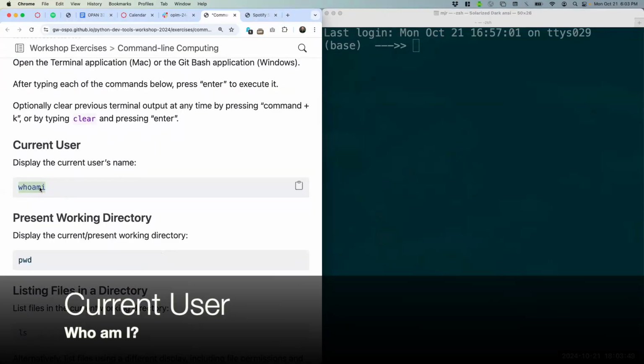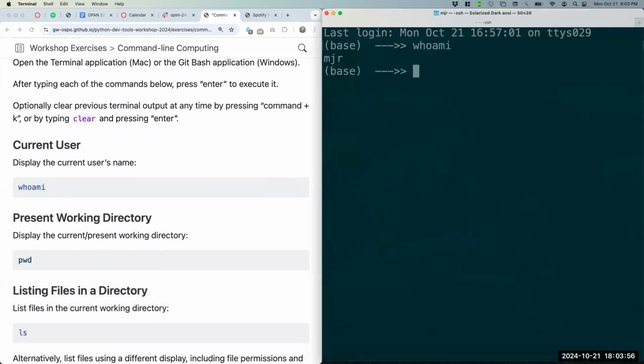All right, so the first command here is whoami. If we type whoami and then enter, it'll tell you your computer's username. We don't generally use whoami unless you're logging into a remote server, where you can check what user you're logged in as. But it does bring up the point that you have a username on your computer, and by default, when you open up the terminal, you will be in your user's home folder.